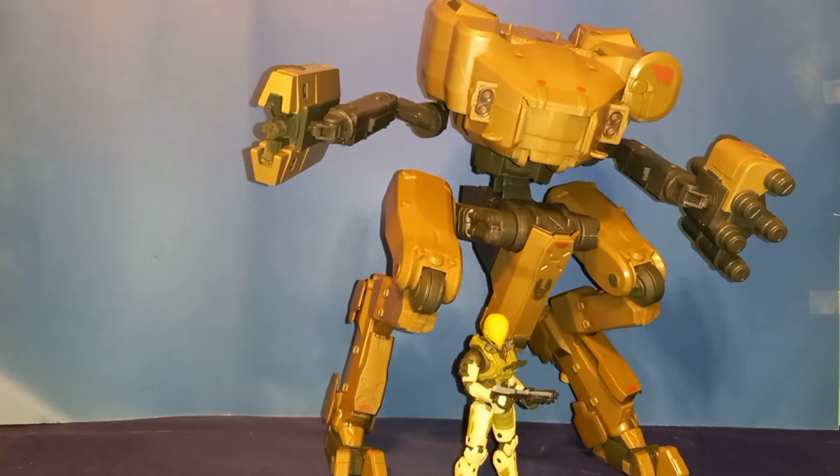I may try my hand. I've gotten this itch. I've never really done any custom work or painting of figures, but I've had this itch lately. So this could be a candidate to try my hand at it. I have read about some techniques and watched some videos, so this might be one where I try roughing him up a little bit, just to give him a little character, make it look like it's been in some battles, and dirty him up. If I do that, I will upload a video showing you my work, see what you guys think.